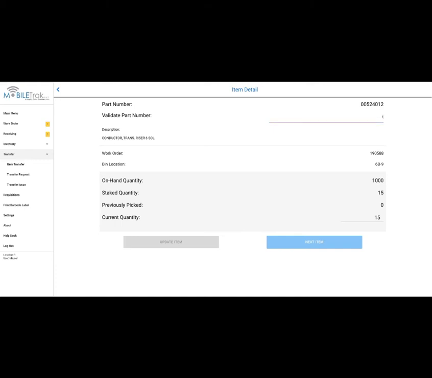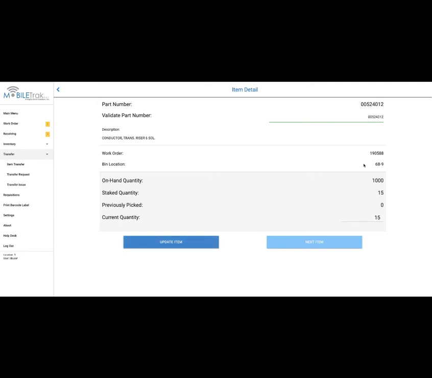Anything that is red indicates that whatever you've scanned or typed does not validate with the original part number. Anything that is green represents a valid input. So now these two match, which means that it's valid. MOBILETrak will allow me to move down to the quantity picked, and it'll also enable this update item button.